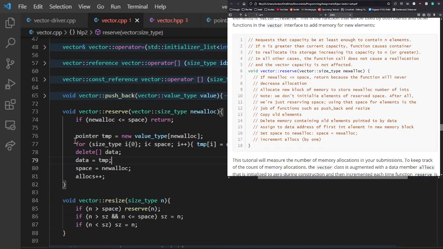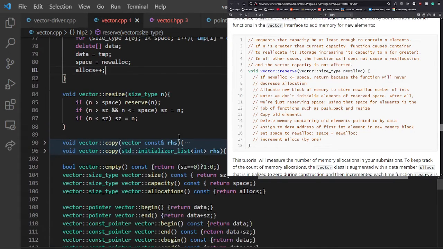Then once we finish storing it, we delete the old data array, and then we change the pointer of the old data to the pointer of the new data, and then the space we will change to new alloc, and then for allocs we will increase. So this is the number of allocs that this current vector object went through.